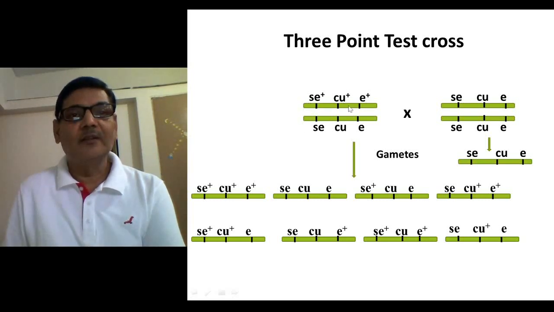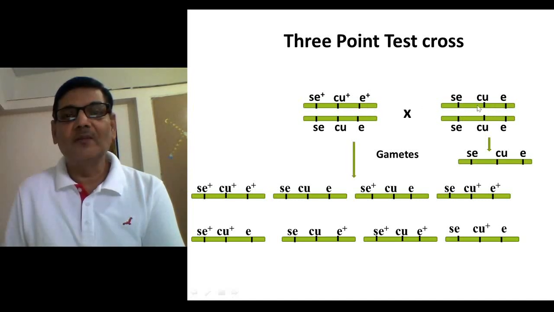Keep in mind that heterozygous flies which you will be using for studying crossing over will be female flies, because in Drosophila female you can see crossing over, and these flies will be test crossed with the male flies, which will be mutant for these three genes sc, cu and e. So when you cross them, you will find 8 different types of flies. But before that, let us see about the gametogenesis.